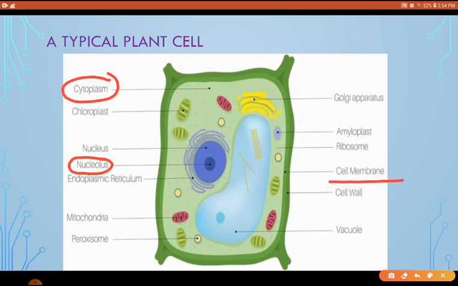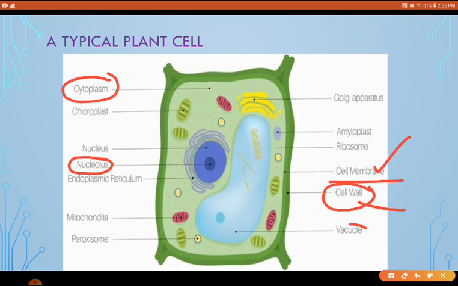This is plant cell, so immediately you will identify that there is a structure which is known as the cell wall. The basic difference if we look at plant and animal cell, this is the main difference that plant cell contains cell wall while in animal cell the cell wall is absent. So cell wall is the outermost layer in the plant cells and the cell membrane is the outermost layer in the animal cells. Cell wall is not the protoplasm because this is the non-living matter.